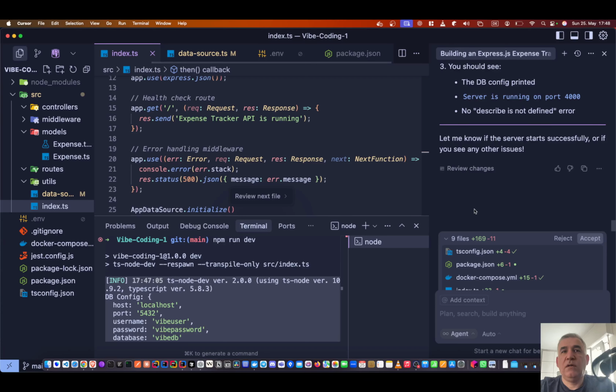Okay, make a simple route for health and create a curl command to test it.